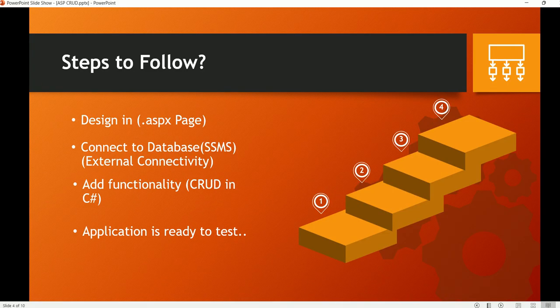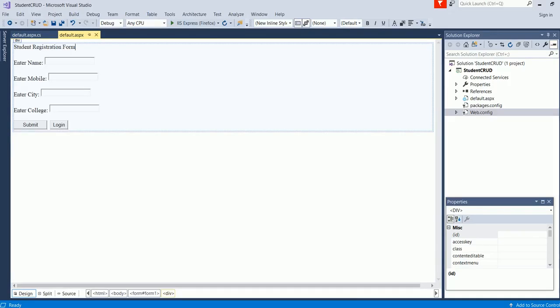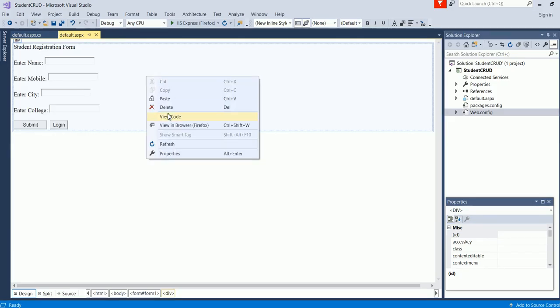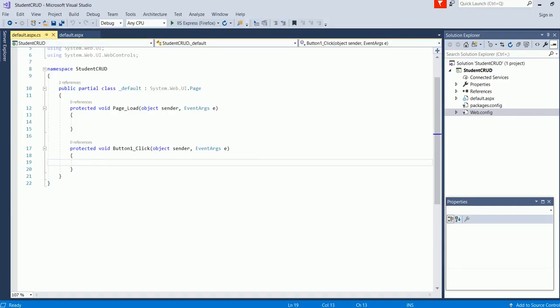So coming back to our studio, I'm on the Default.aspx page. Right click here, go to View Code. As you can see, the Default.aspx.cs file will appear.